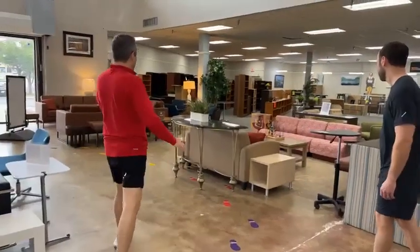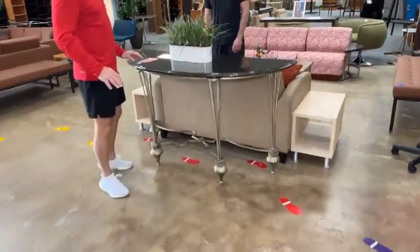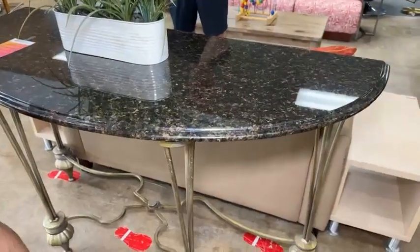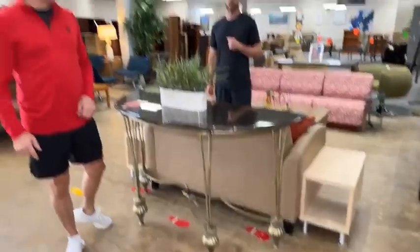Let's lower the price on this today for the video watchers — let's go to $199, take it now price. It's $299 at the present time. This is a piece of granite on the top with beautiful sculpted gold legs. It is 60 inches wide, 25 inches deep. $199 for the video watchers — just come in and get it.